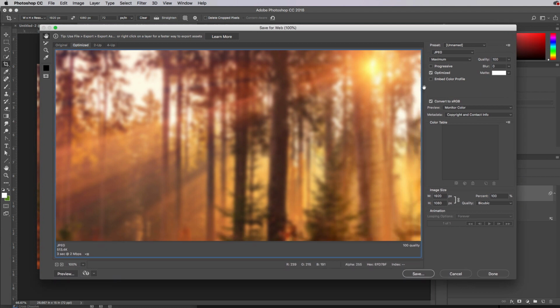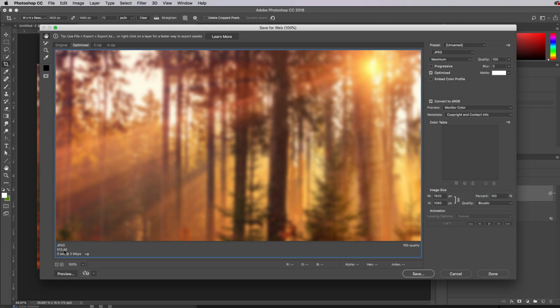So for right now, I want to choose JPEG because this is millions of colors, so we can't use a GIF. And it is a square or rectangle, and it has no need for transparency, so I don't want to use PNG because PNG is going to give me too big of a file size. So the great thing about this is if you have something with millions of colors, it doesn't need transparency, and it's a square rectangle, then we can make it a JPEG.